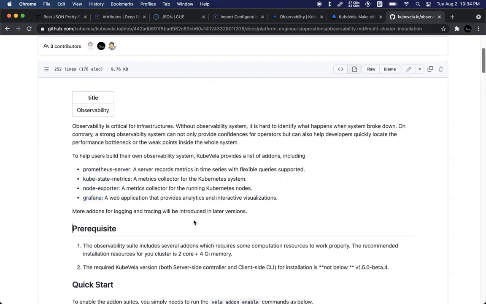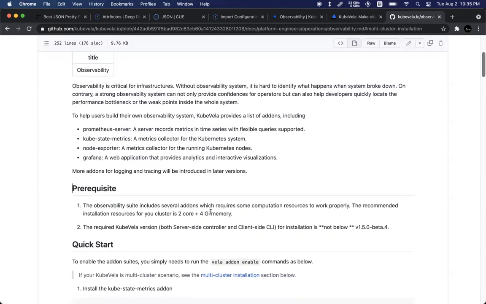In following versions, like 1.6 or 1.7, we might add more related add-ons, such as the Loki part and some OpenTelemetry part to add more capabilities for the logging and tracing parts of observability.